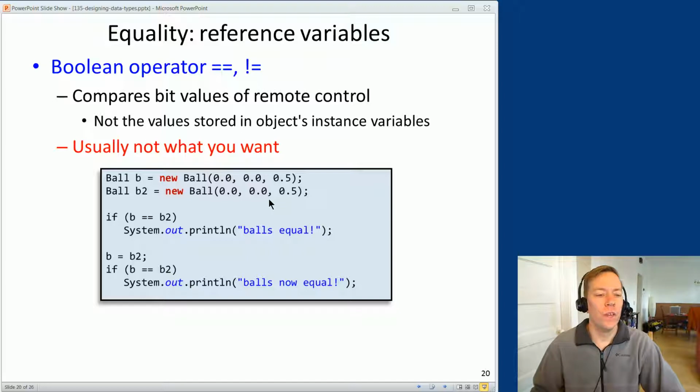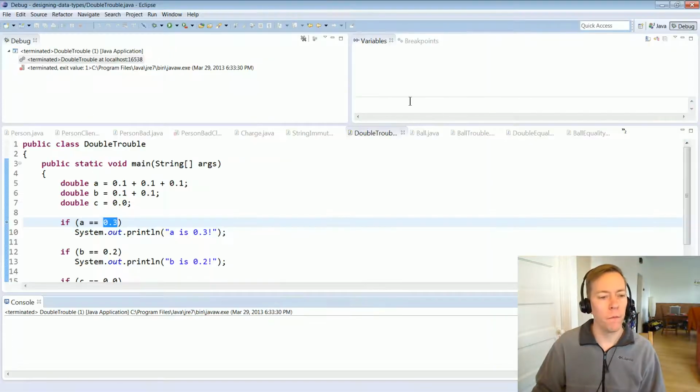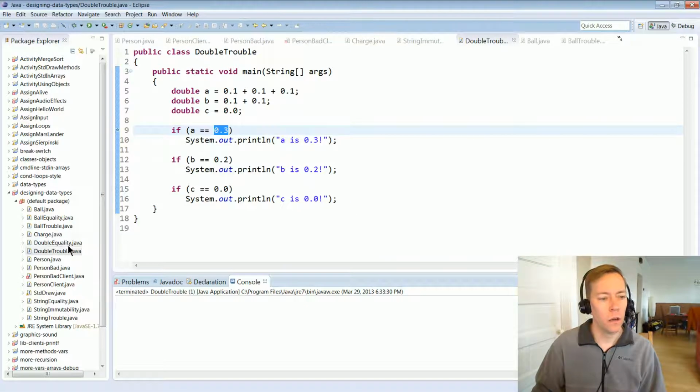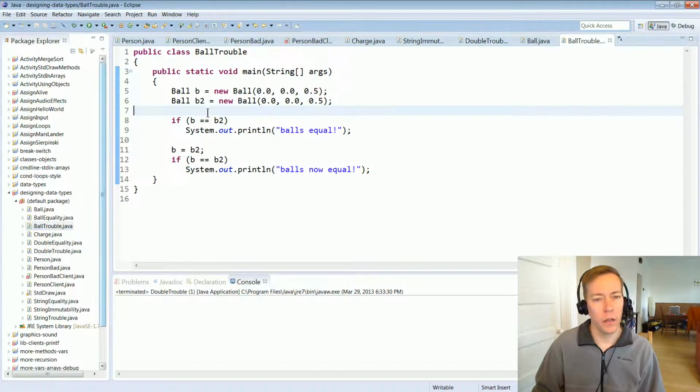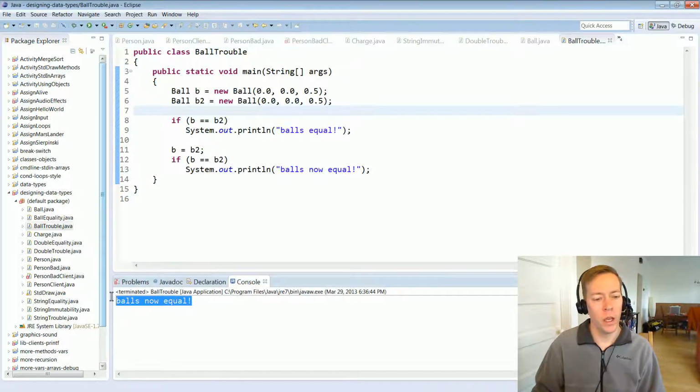These are just bit patterns or memory addresses, and we're not actually comparing the objects. What you might expect this code to do is compare this ball's at 0.0, this ball's at 0.0, they're both the same radius, so yeah, they should be equal. All right, but if we run this program, only the second one prints out.